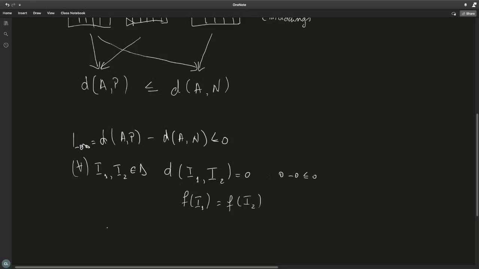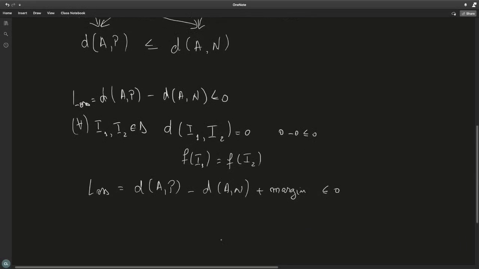We're going to change the loss function to be the distance between A and P minus the distance between A and N plus a margin value, which is a hyperparameter. It's a number that we add there in order to force the optimization not to make these equal. So that's one change.